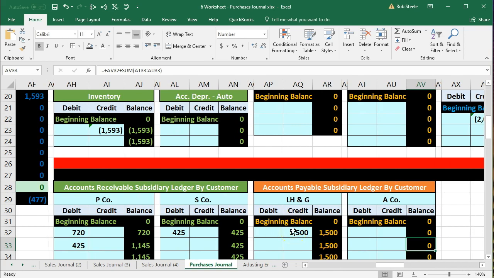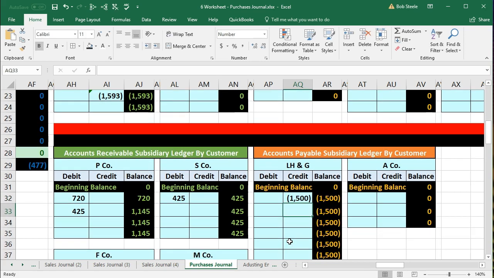Note that we also need it as a credit here, so I'm going to double click on it. I need to flip that sign to make it a negative. So we're going to double click on it. I'm going to go right before the W or before the equals and hit negative, and that'll just basically multiply times -1 or flip the sign for a credit. So we want the brackets around it. Now you could type in just a -1,500 here. I do recommend using formulas and maneuvering around the worksheet. It is possible also to just enter equals negative W4 and enter.